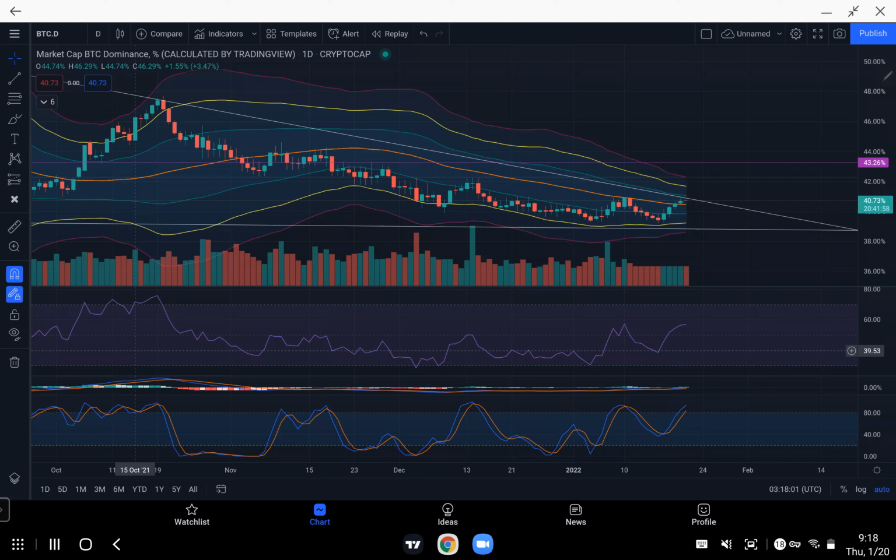So when the Bitcoin dominance loses percentage, that doesn't necessarily mean that Bitcoin is going to lose in price. That just means that all these other altcoins are going to gain in price a lot faster. Or maybe Bitcoin will be moving sideways, maybe around 60 to 70K, while all these other altcoins are doing 50 to 60% gains. It's a lot of possibilities, but again, that's what I see here. We are going to see the biggest altcoin season in history if this thing breaks to the downside.